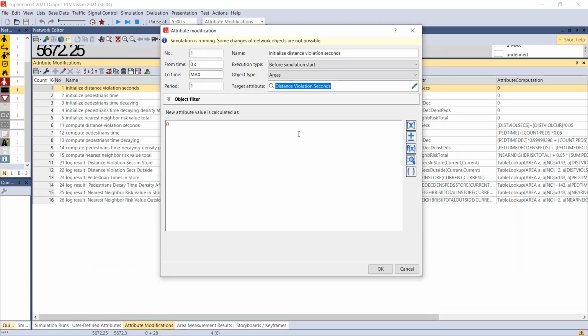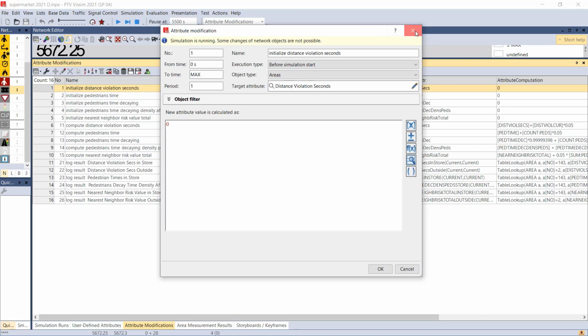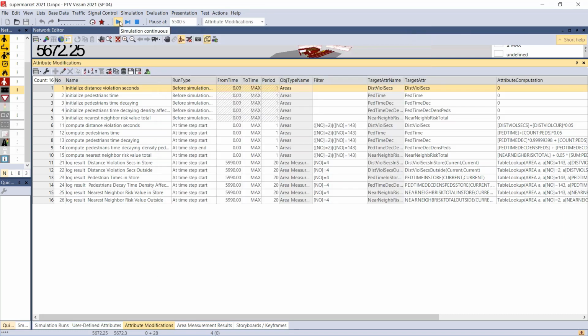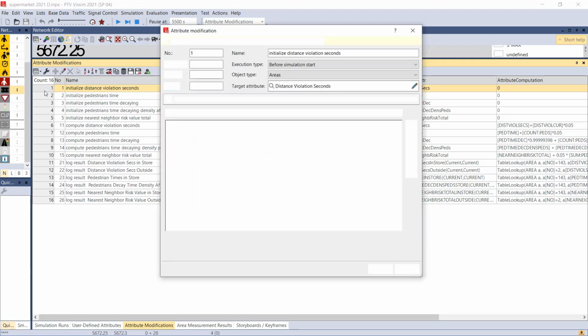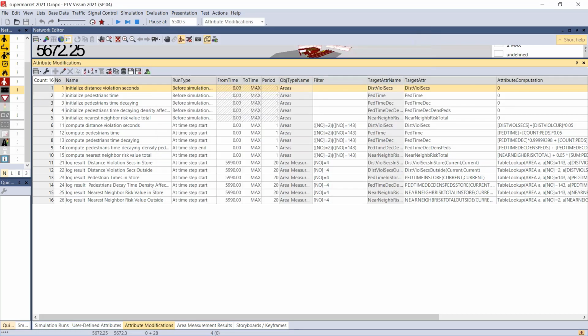You look at a specific attribute and you set it to 0. And here we have the execution type, before the simulation starts. So what that means is when you hit play, after initialization, before the first time step, this will automatically set this attribute to 0, which is the distance violation in seconds.